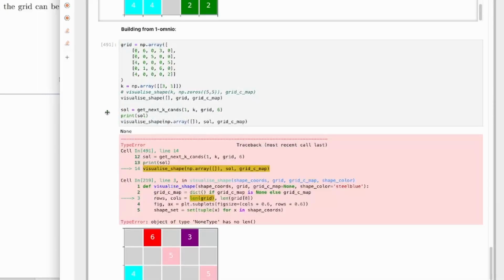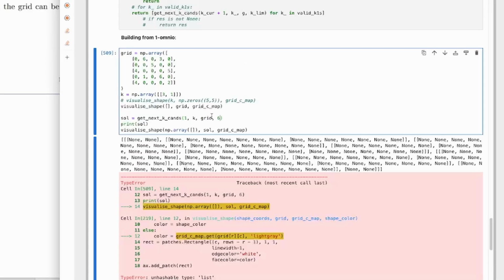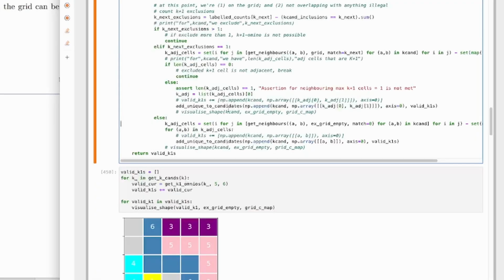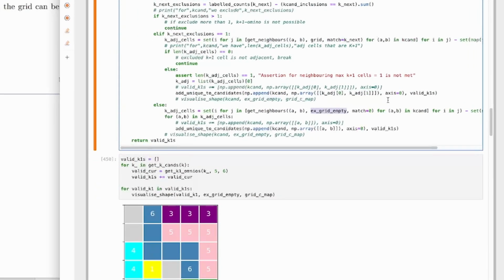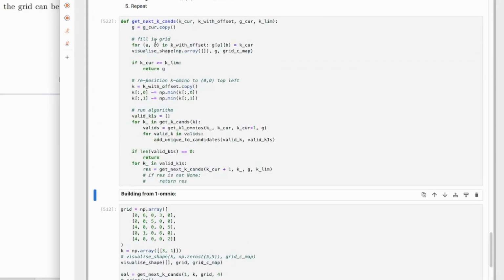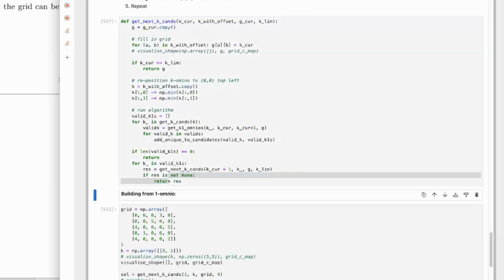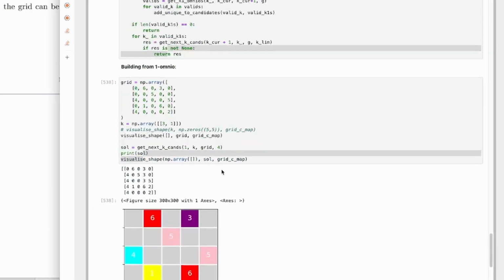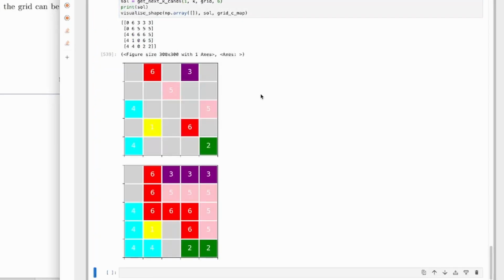None? What? I actually think something might be wrong with the algorithm. Now, k adjacent cells is the get neighboring cells. X grid empty. I knew it would come back to haunt me. Why did I leave it in there? If we now remove that statement and add back the return statement and try to visualize the grid. Oh, hang on. I want to go up to 6, please. Yep, okay, we solved the puzzle.